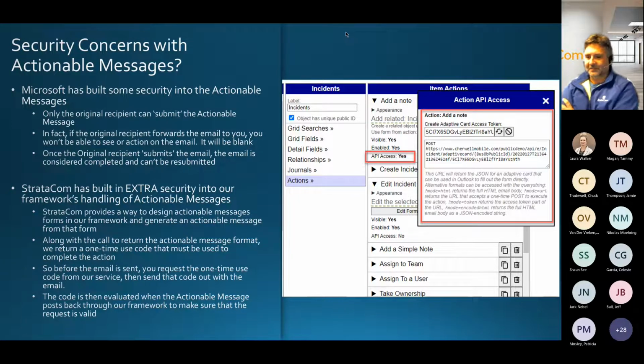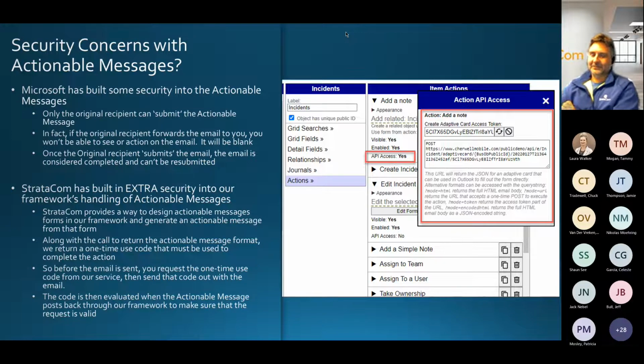So a lot of times the old way of doing email isn't that secure. You can try to secure it in the email monitor by checking to make sure that the from email address matches the person. But essentially they're not super secure because you can just forward those around and they never really go away.